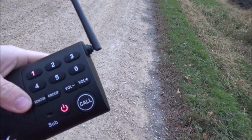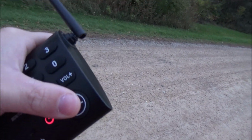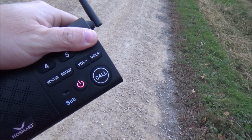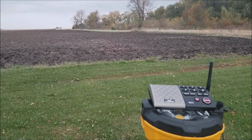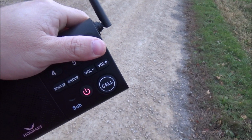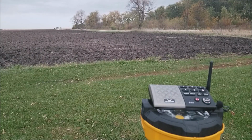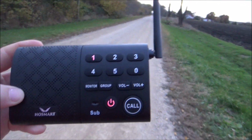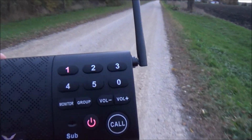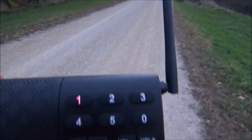I just want to say I won't be able to answer it, but let's see if I can call. I'm not quite as far. I'm still close to 900 feet. Yeah, it's trying to call. Let's go ahead and do our sign out as we're walking down the road, assuming that it was actually clear.